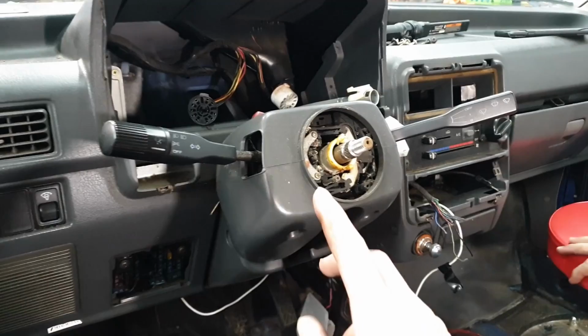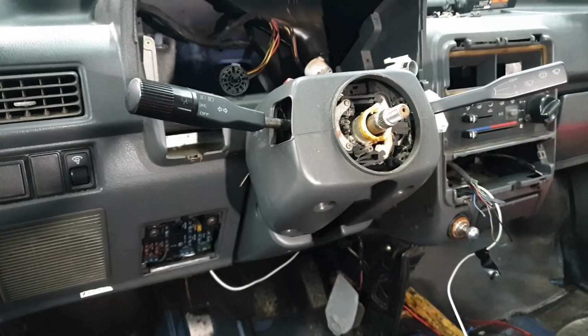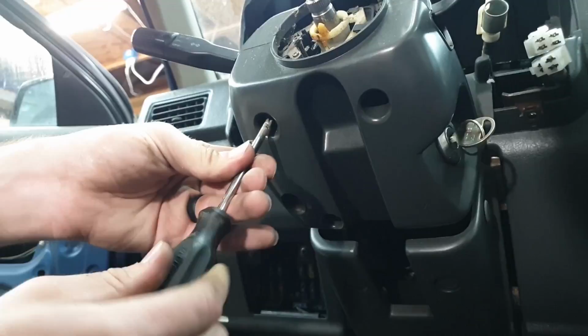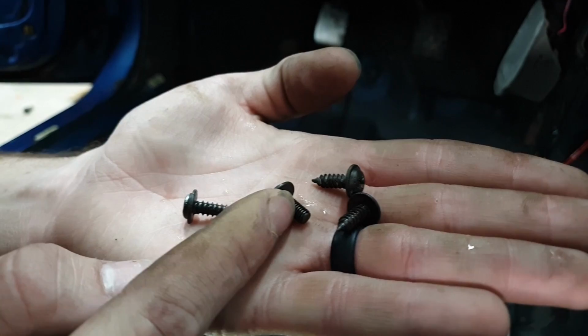Next, we'll take off the shroud and pull the combo switch assembly out of the way. That way we can slide the dash up over this, nothing stuck in the way. For that, you just need a longer Phillips and to unplug some cables at the bottom. So if you come down here, you can see the holes for the Phillips in the back here, one here, and one here. Keep note of your screws when you're unscrewing this. There is one, the one in this corner here, is actually a threaded bolt.